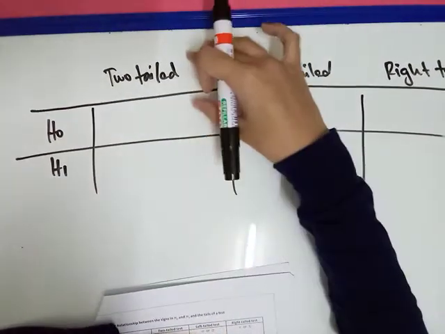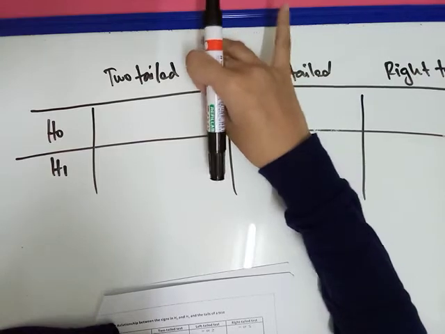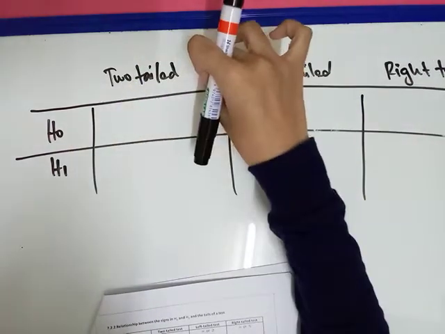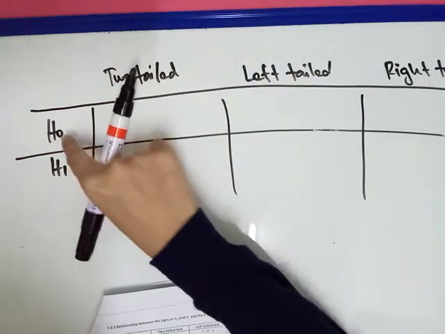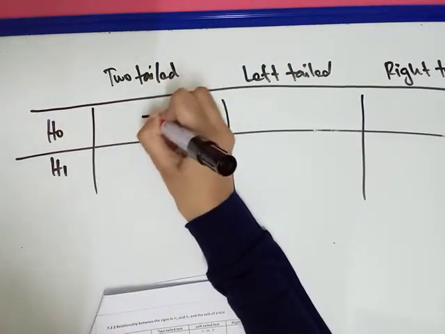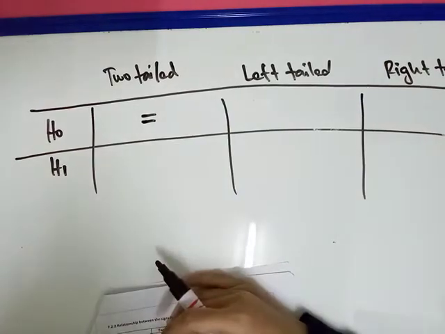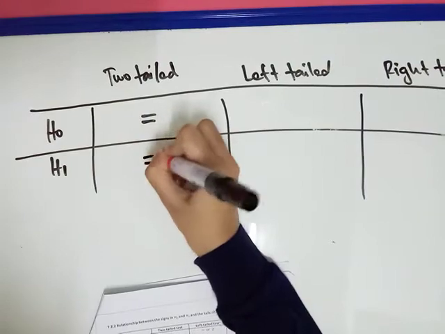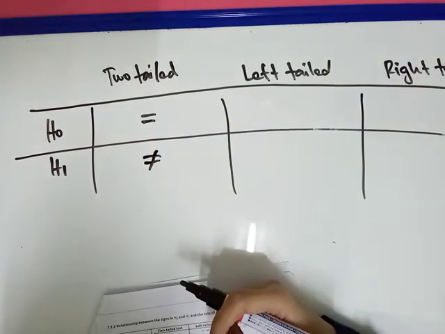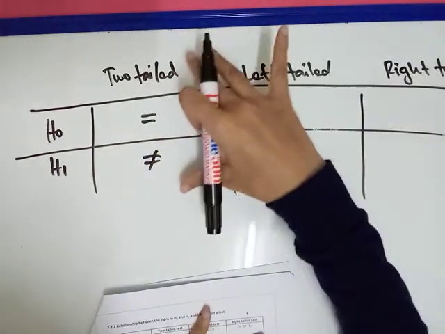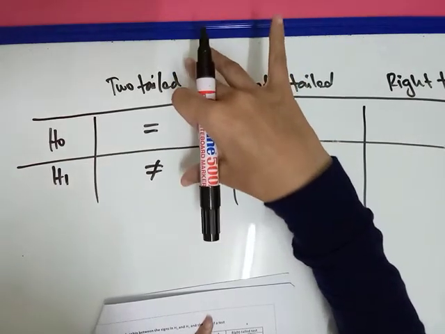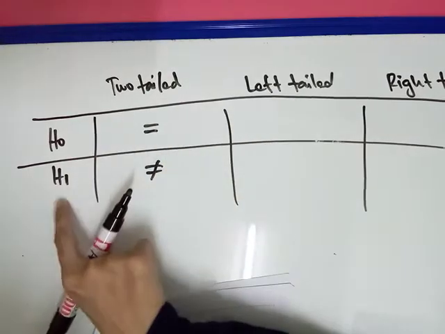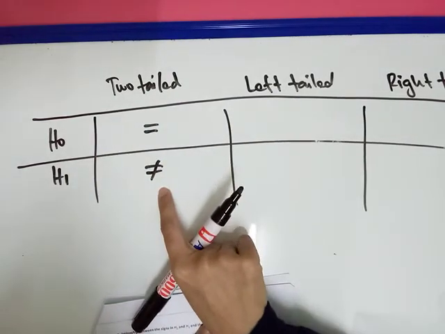Okay. When we need to test two-tail of the area, the sign for H naught, macam ni kita nak tahu kita nak test two-tail of the area, when the sign for H naught it is equal. Okay, so relationship H1 ni not equal. How do we want to test two-tail of the area? When the sign for H naught it is equal and the sign for H1 is not equal.